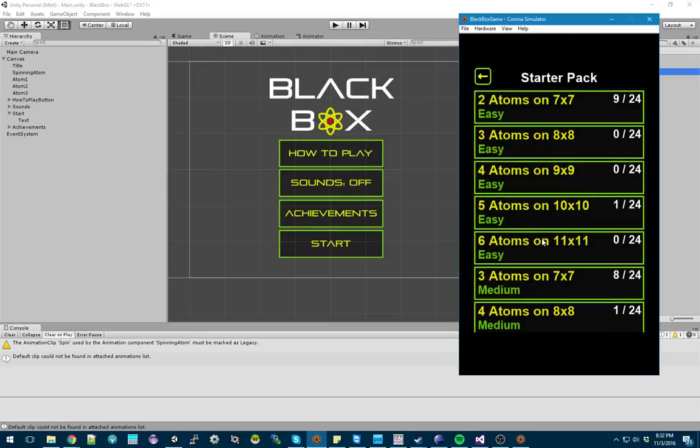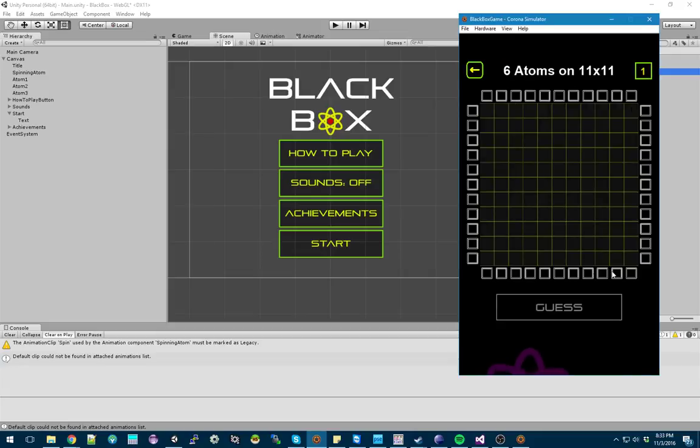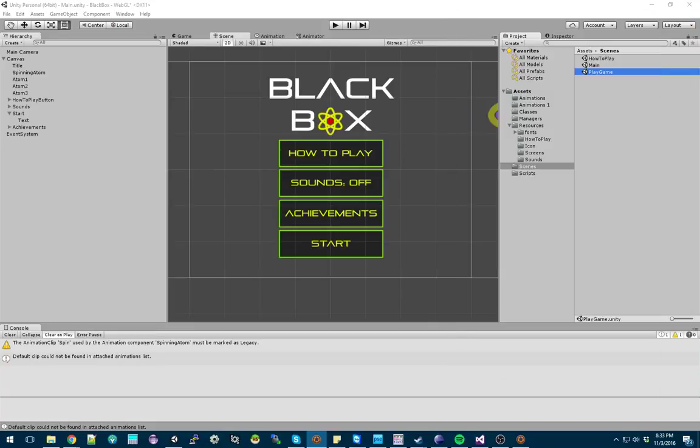Yeah, starter. So we have different size boards from 7x7 to 11x11. Not only did I create all those objects, but I scaled it, whereas Unity kind of goes with more of you drop every object on the board. But I'm going to have to figure out how to instantiate objects on the fly.